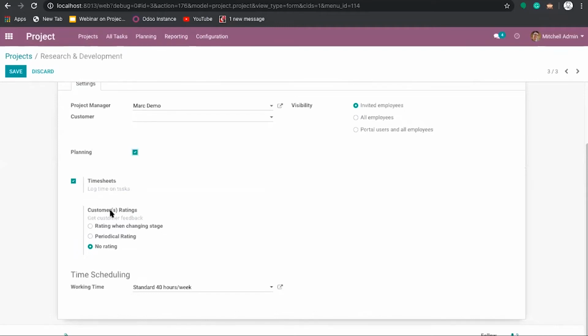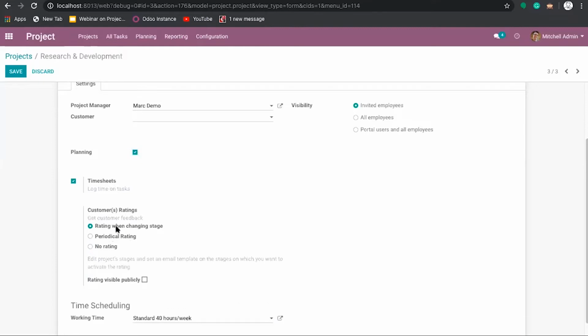Then we have a customer rating. How the customer rating should be: it should be rated when the stage changes, when we change the stages, or periodic rating, or no rating. Normally I have provided no rating, but if you require any rating, you can select it based on your requirement.